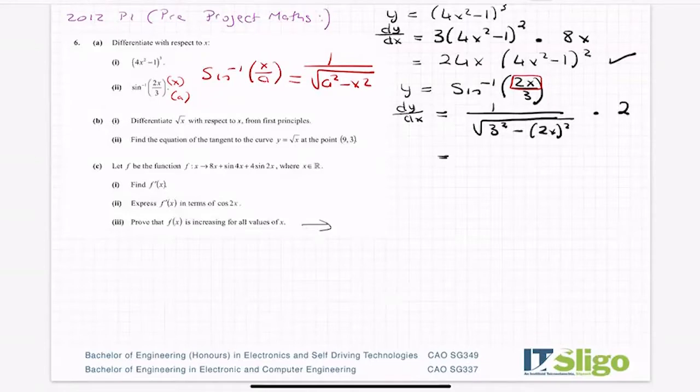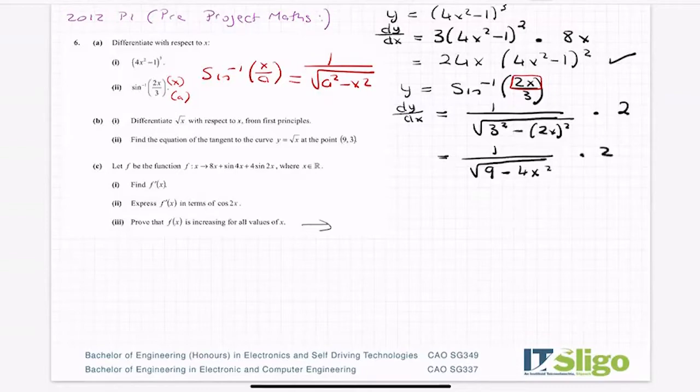Okay, so it is 1 over the square root of 9 minus, so powers work square each bit inside the bracket. That's why the 2x all went into a bracket, to make sure that I remembered to square the 2 as well as the x. Okay, because very easy to put down 2x squared here if you had written above as minus 2x squared. Okay, so just watch out for that one.